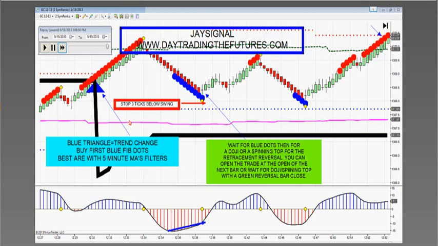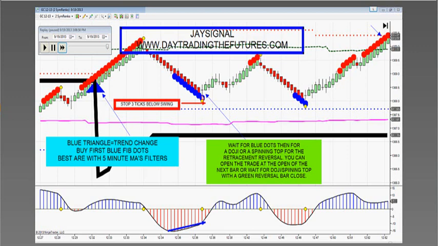Here the 50-day moving average is below the 20, or the 20 is above the 50. We're in an uptrend this morning, so I get a blue triangle indicating the bias is up on JaySignal. My 5-minute trend filter that's built into the system coincides with the triangle. We go up, we get a pullback down to my blue dots. My blue dots start firing. Once they start firing, you can look straight down and see if you have divergence. I want to see buy divergence with the blue triangle when the blue dots fire off. I see a higher low on our divergence indicator that we set you up with.